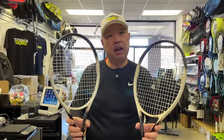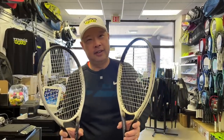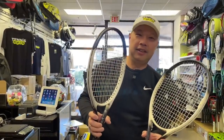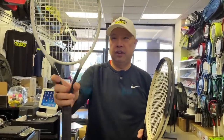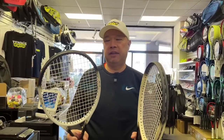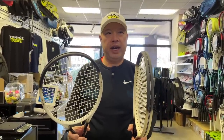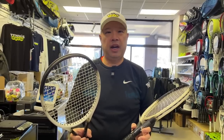What did you play with before? Oh, the skunk. Do you know what kind of racket it was? The skunk. Was it a Wilson? It was a Hammer 6.2 from Wilson. And the mid plus 95, right here, was the better seller of the two. There was also a 110. I noticed a lot of teaching pros used the oversized 110. The MP was the top selling racket for years — probably 20 years ago, we sold a lot of these. It was like flying out the door.